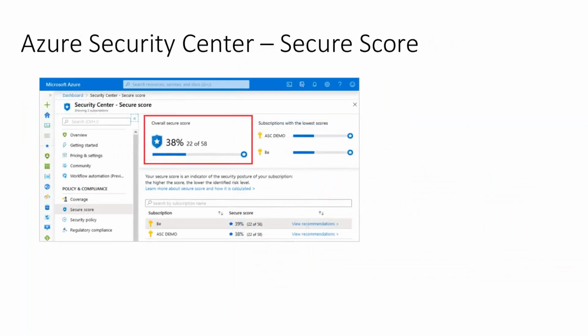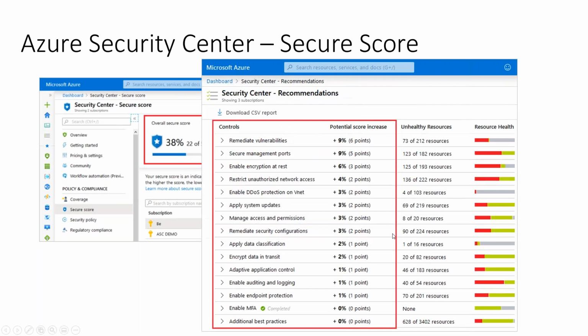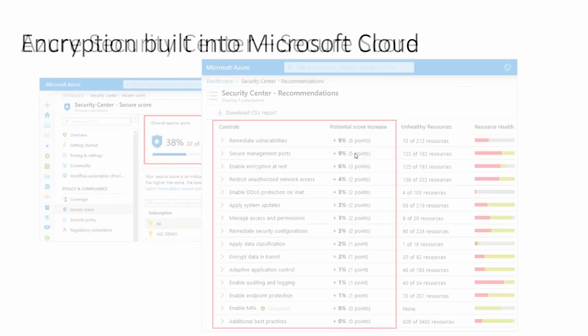So definitely an opportunity to do the same thing we talked about with Secure Score from Microsoft 365 and Office 365 on the backend infrastructure, and then look at what items we can remediate that give us the most increase in the security and operational posture.